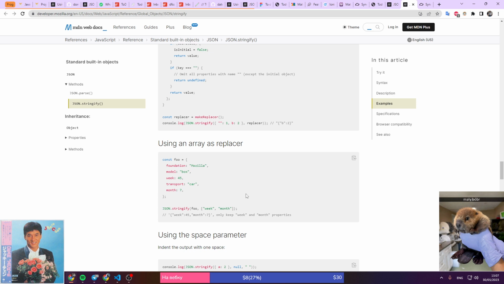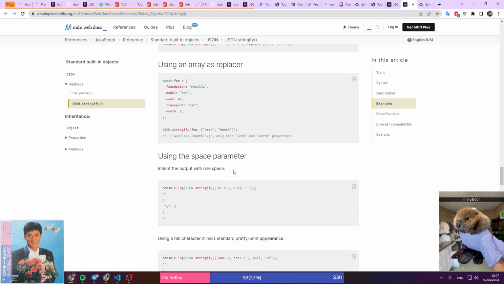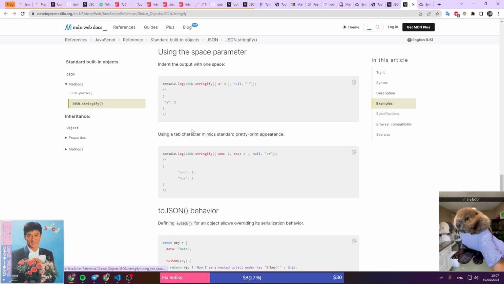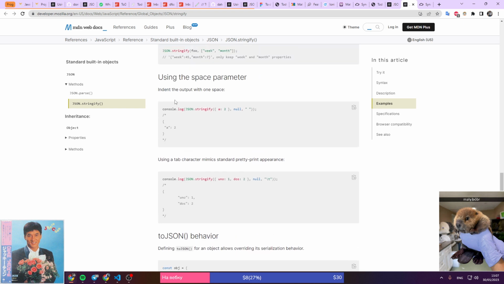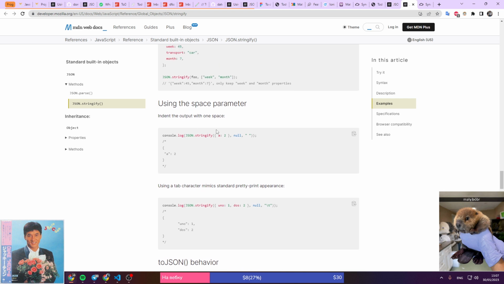Indicate readable properties using the space parameter. Indent the output with one space. Так.